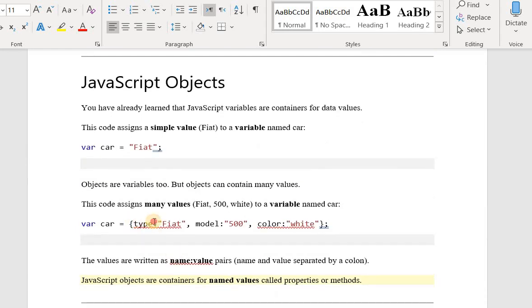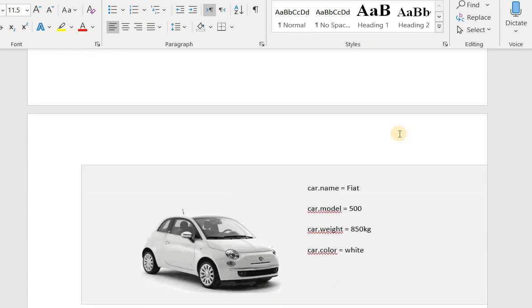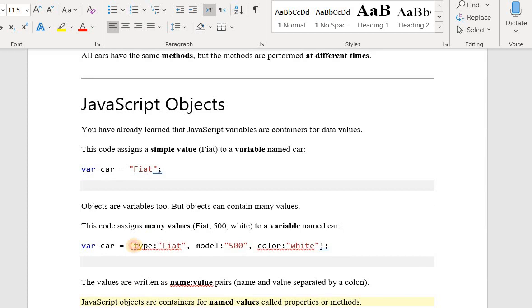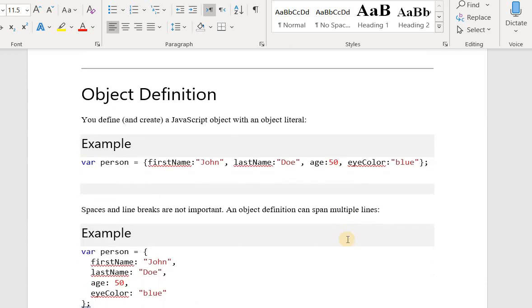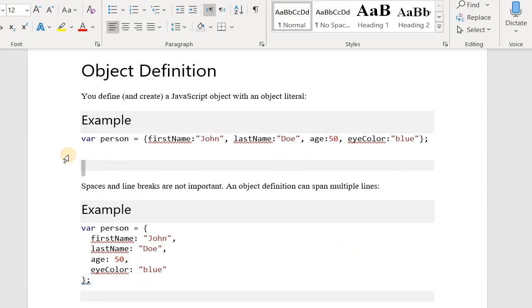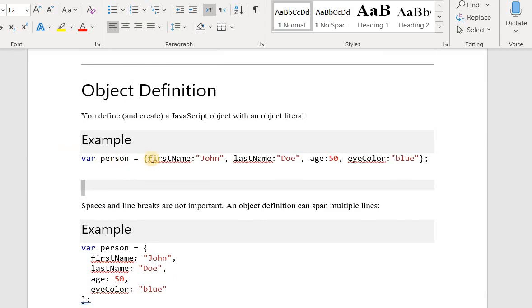तो just think of it, हमने एक property लेनी है. For example, a car, you know, has different properties, name, model, weight, color, etc. So उसका syntax ऐसे है कि हमने उनके the name of the property and the value of the property. This is how we declare the object. So we're going to do a practical implementation as well. But right now let's take a look of another example which is of a person. एक person का name होता है, first name होता है, last name, age, eye color, whatever. तो उसी तरह we're going to declare a variable called person, or this is a variable right now, but when we add property and value it's going to become an object.